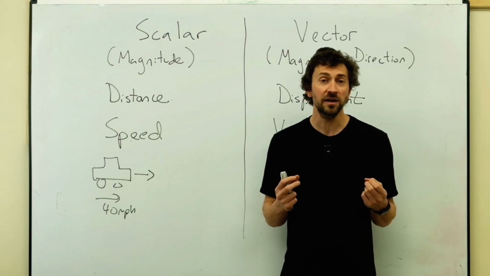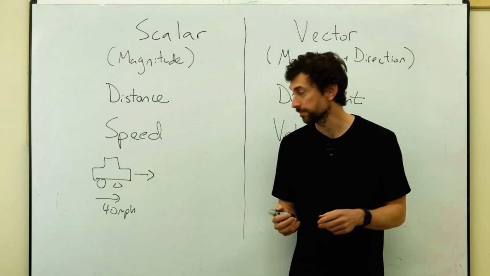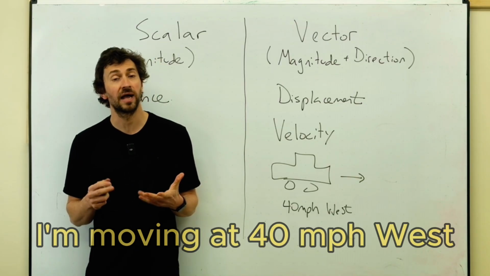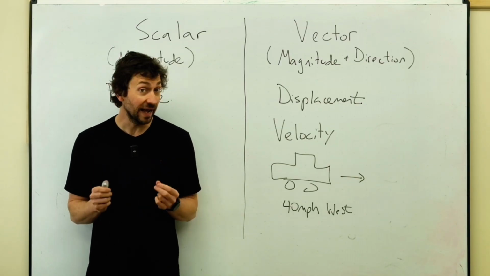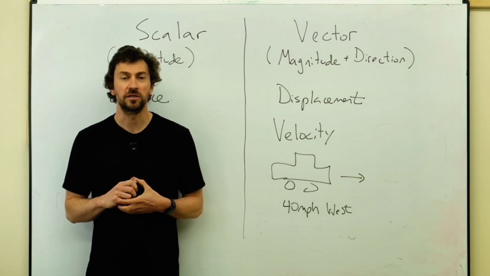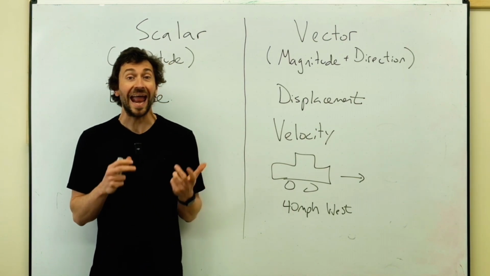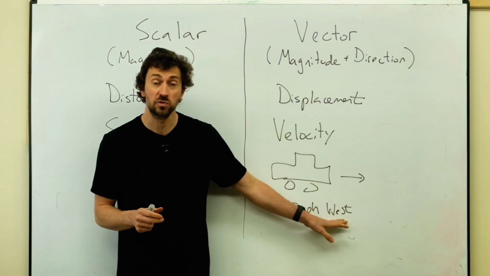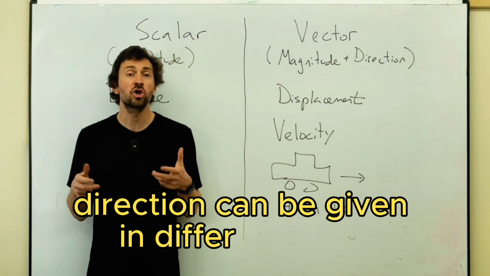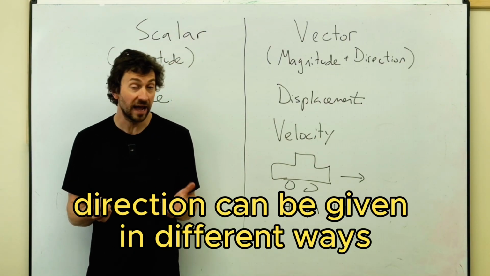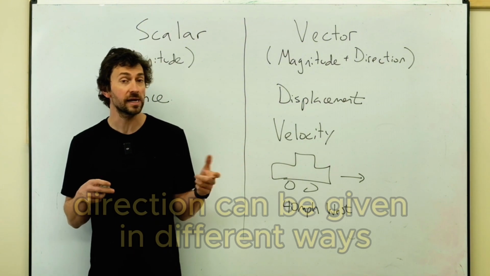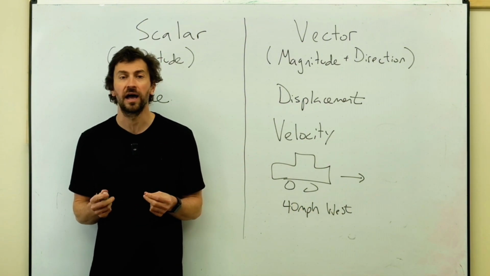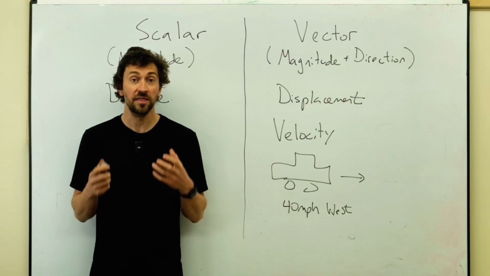If I want to make it a vector, I have to add a direction. If I were to say that the car is moving 40 miles an hour to the west, now it's a vector. It's a vector because there's a direction and a magnitude. Magnitude is 40 miles an hour. The direction is west. I can call the directions right or downwards or towards that tree. Any kind of direction is fine, so long as I clarify for the sake of physics that there is a direction on this.